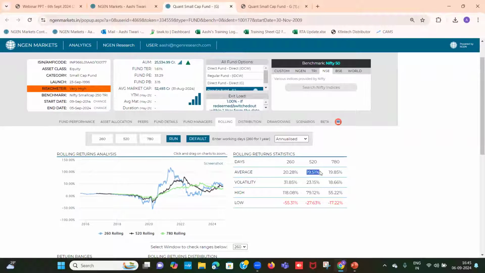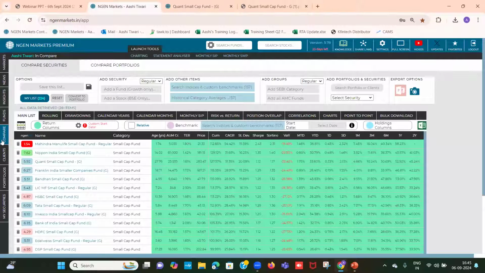So, ma'am, another question. You are just showing me the performance and all the tabs for one single fund. Let's suppose if I have to do a particular analysis for a particular category, let's suppose equity large cap, and if I have to bulk download the rolling returns or the drawdowns or the asset allocation, how can I? Yes, sure. So for that, you need to go to the compare section. This is the compare section. So in this case, we have loaded all the small caps. That's fine. No problem. If you require, you can load large cap or flexi cap, whatever your category is, directly from ad groups, right?